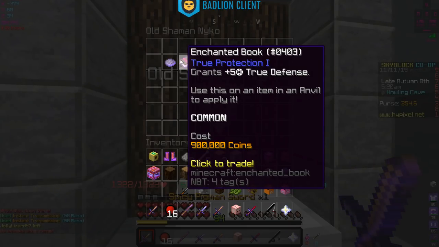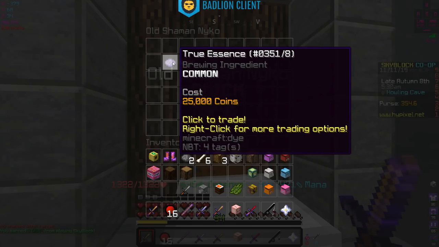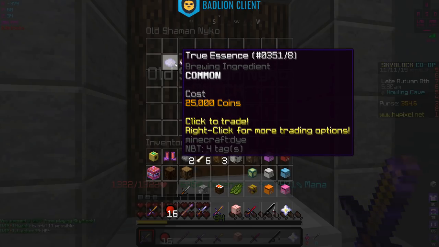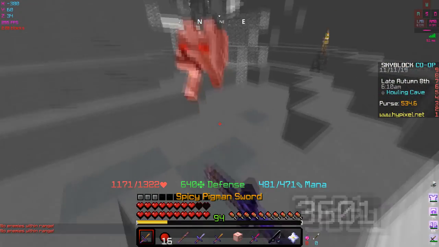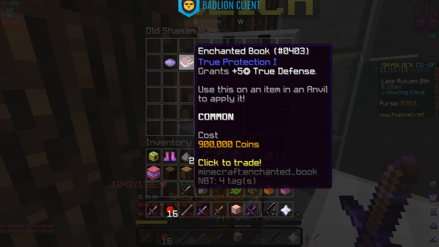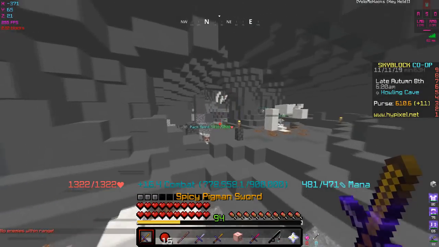All right, got true protection, grants 5 true defense, use this on an, oh my gosh, dude, 900, that's like a million. True essence, right click for more trading options. This is a brewing ingredient. Okay, so these are ingredients, true essence, guessing it's like true defense and stuff like that. So it's pretty much like an extra defense for your armor, I guess. All right, dude, that's how you get inside this little howling cave.